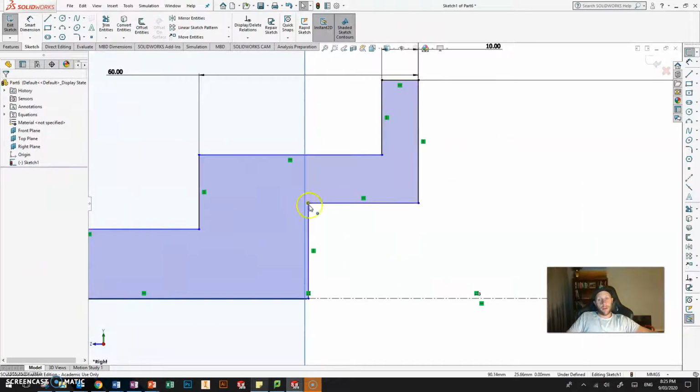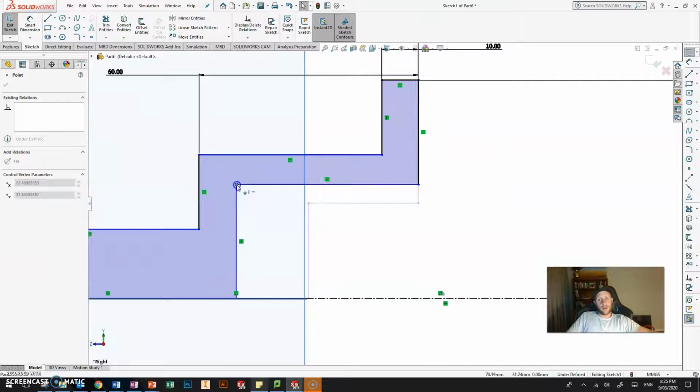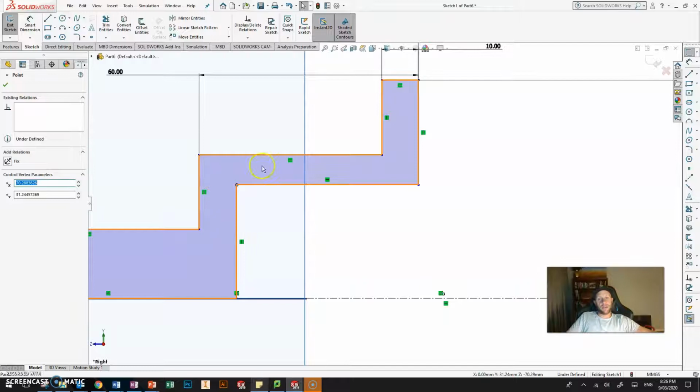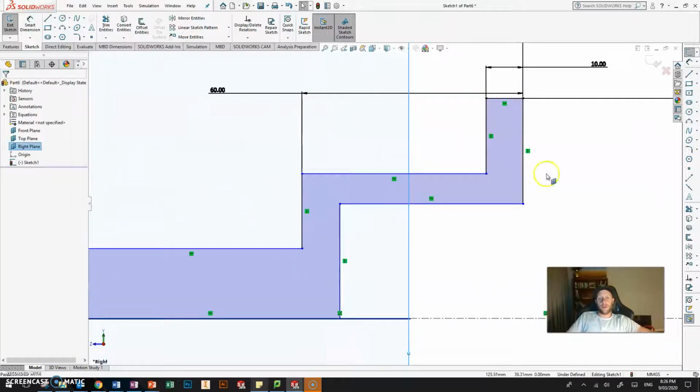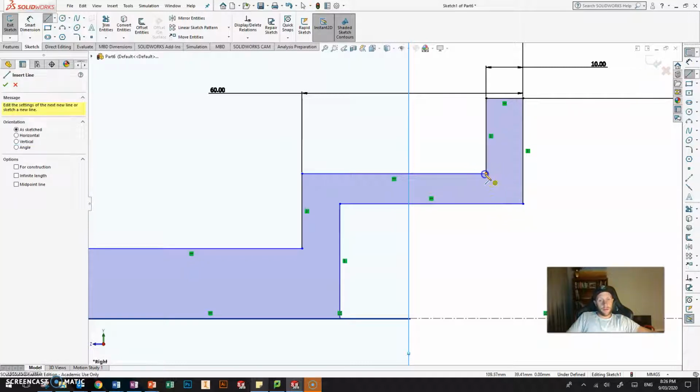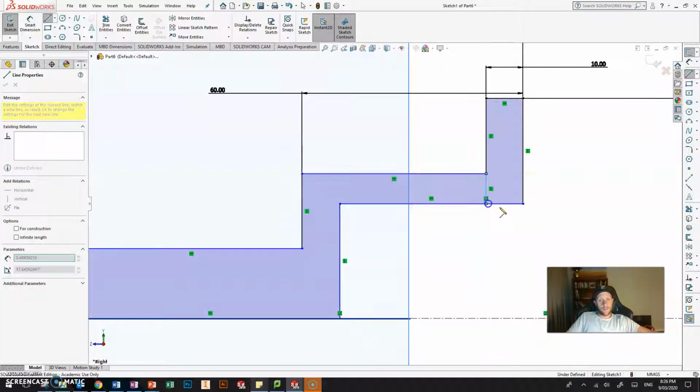Now what I actually want in my design here is I want this section here, which is my wall section of my part, to be consistent. I want it all to be 10 millimeters. One thing I can do, you can always add in some construction geometry. So if I go back to center line, or I'll just use line. I'm going to draw a line from here to here.